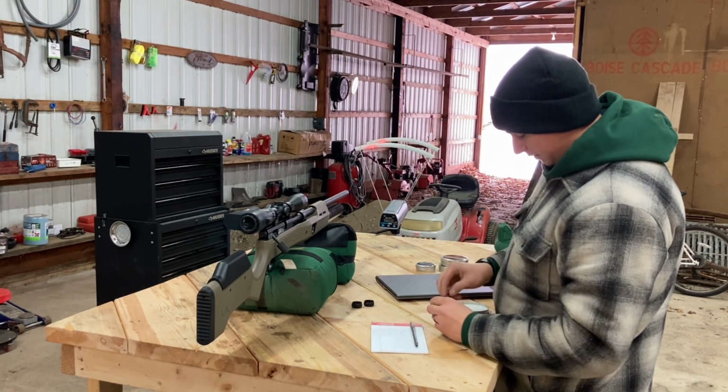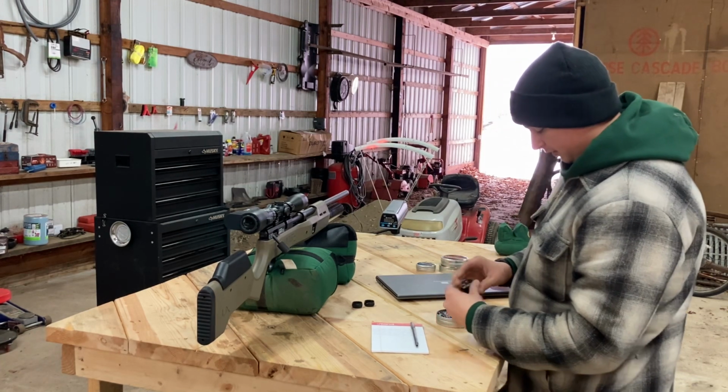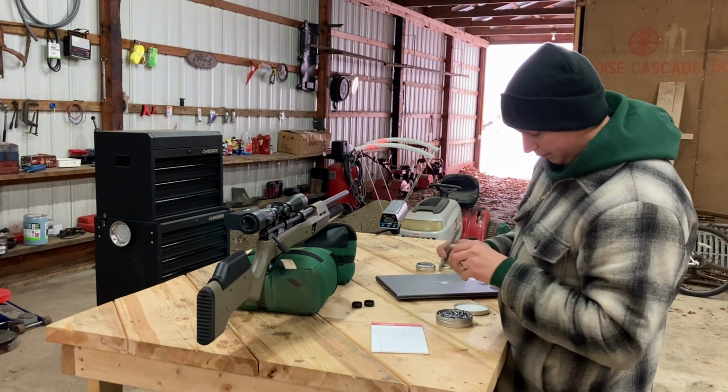But it'd be nice for it to come out of the box already shooting pretty good. That's 4, and here's 5. These are the heaviest pellets I got. I did actually get another box of pellets that we don't have here yet.